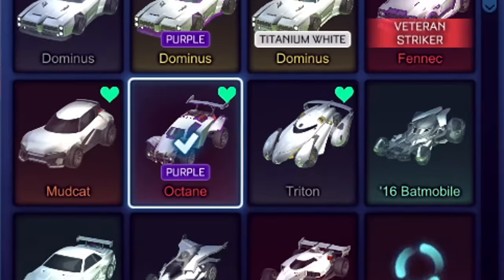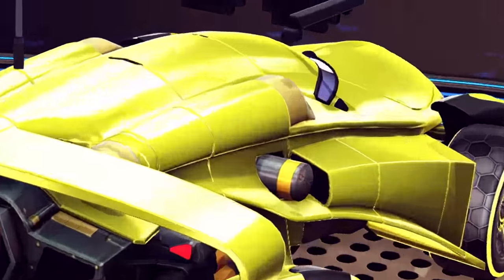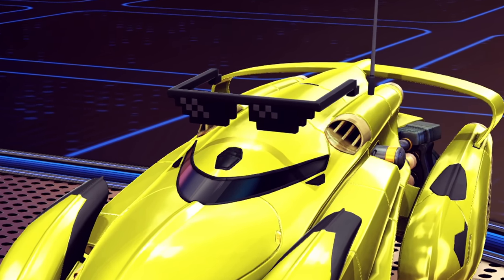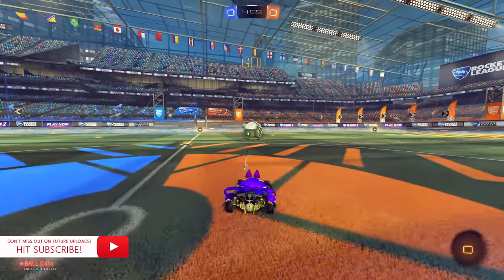And yeah, let's move on to our next car, which is gonna be the Triton. I know many of you were expecting this one because, I mean, just look at it. Anybody else get Squidward vibes? And I just noticed that the top of my car looks like a smiley face with pixelated shades on it. Look at the top of his head! And yeah, we're playing against Chelsea Boy in Mannfield Stadium. Chelsea Boy, show me what you got.